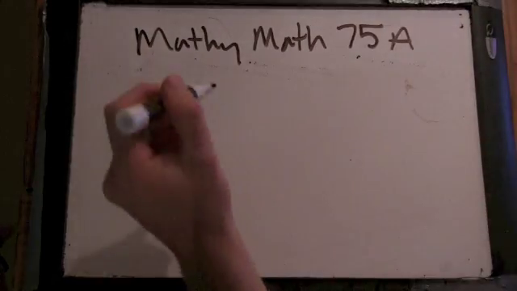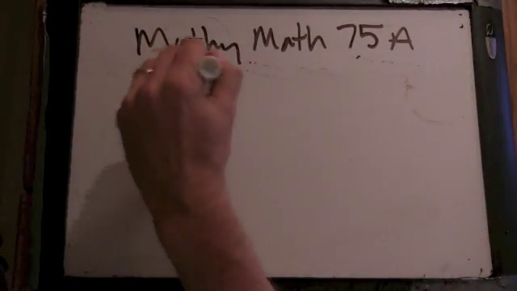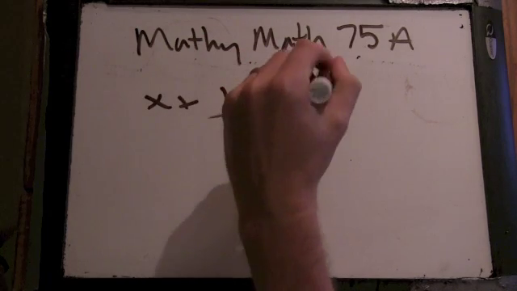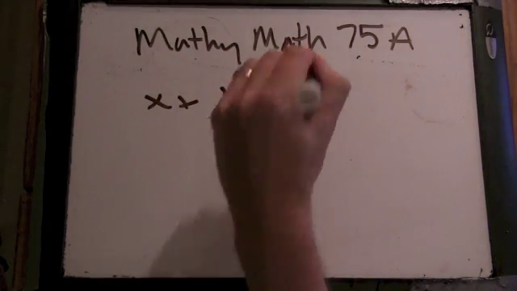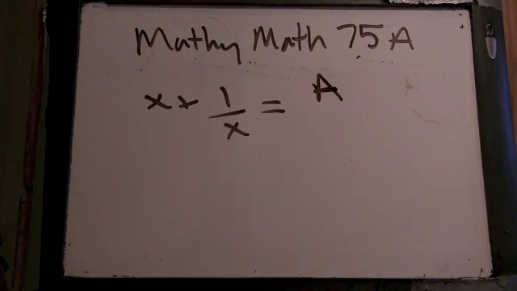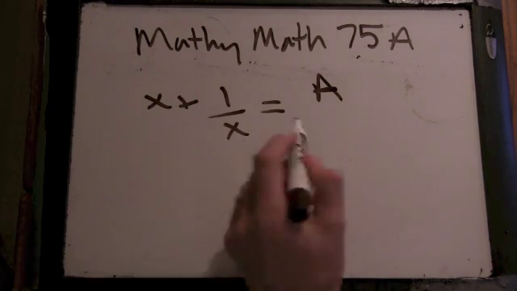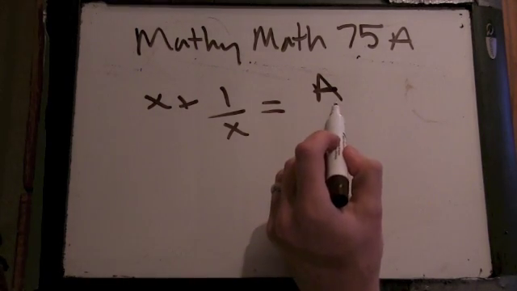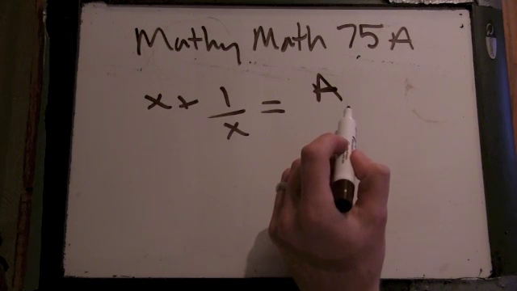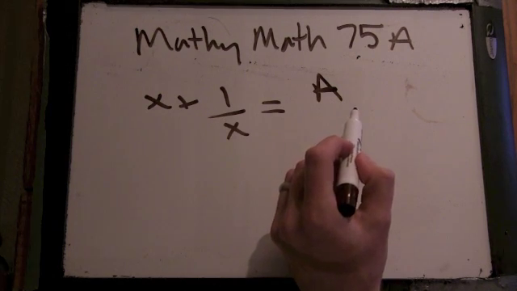Let's see what happens if we try to solve x plus 1 over x equals just some number a. And we think the minimum value of a is 2. We think a can't be less than 2, right? Where x is any number. Remember the graph? If x is positive at least, there couldn't be any a that was less than 2. Do you remember that? Yeah, that seems right.